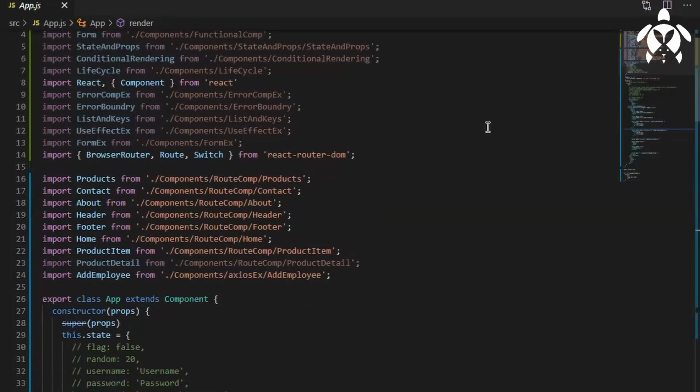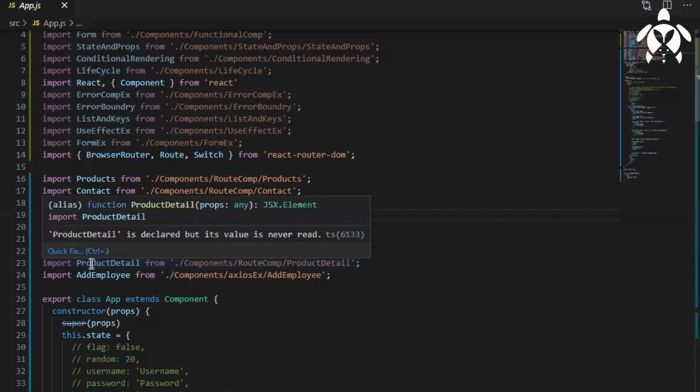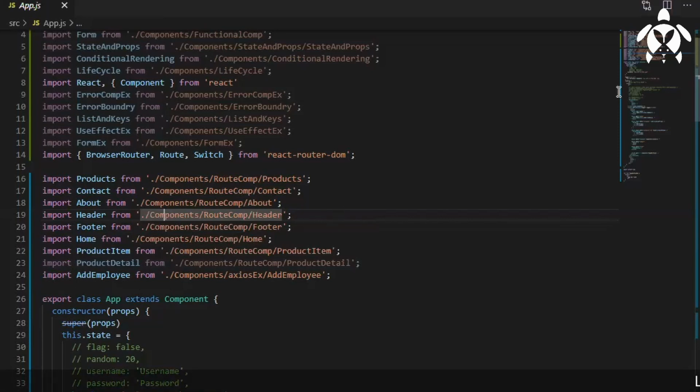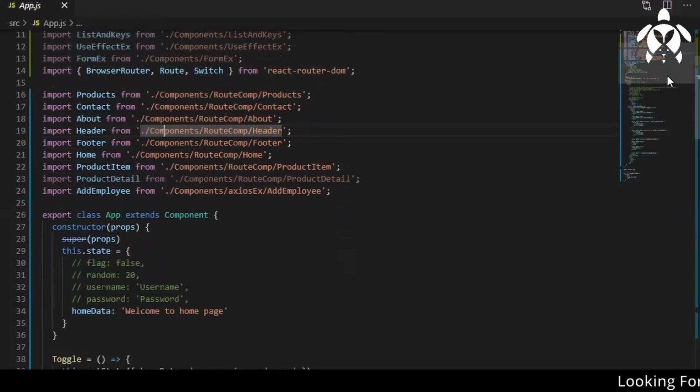You can see I have these many components. For the very first time, I do not want products, contact, about. For header and footer, however, we can use memo to avoid unnecessary re-rendering. Product item also I don't want. Product detail, add employee, these we can all do dynamically, right?